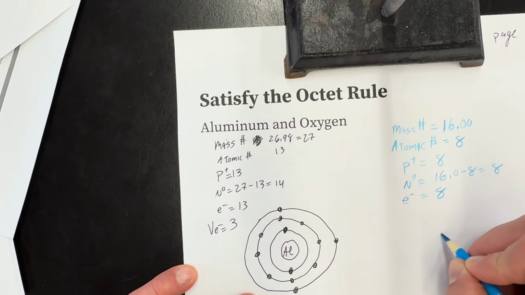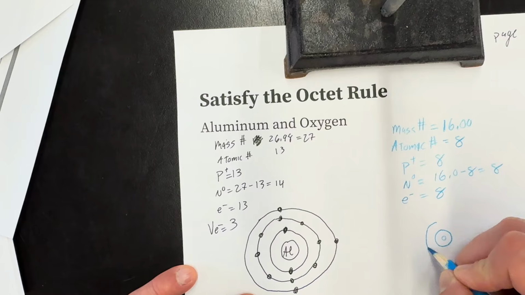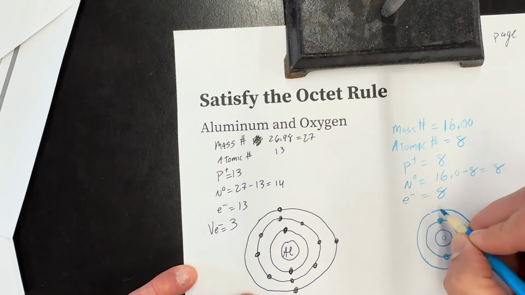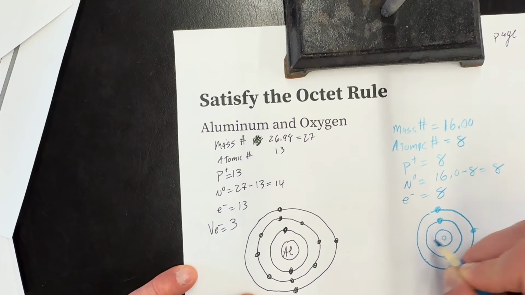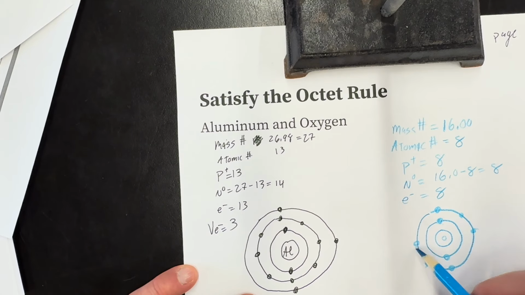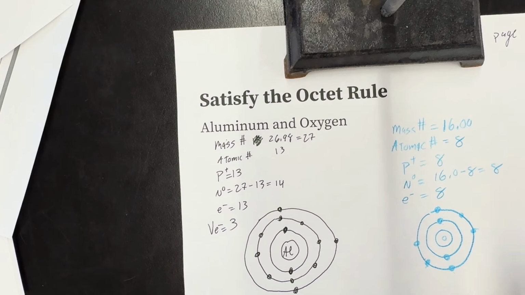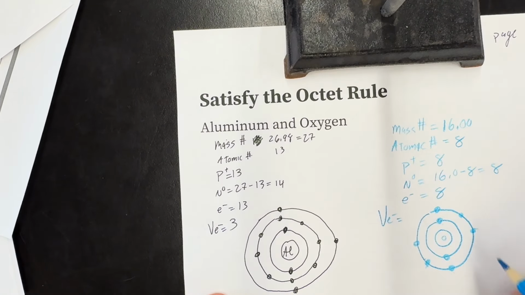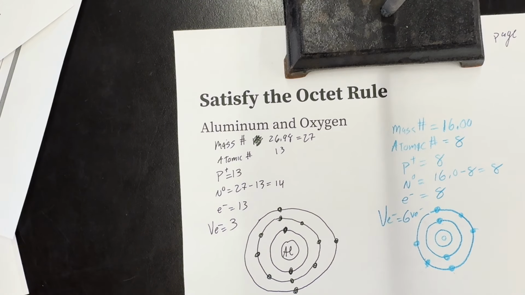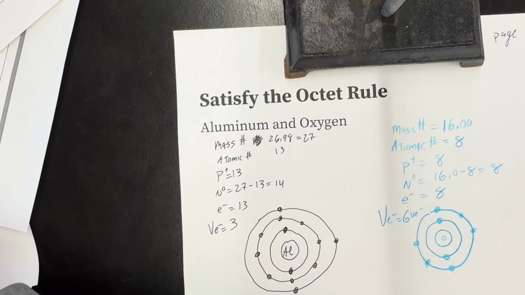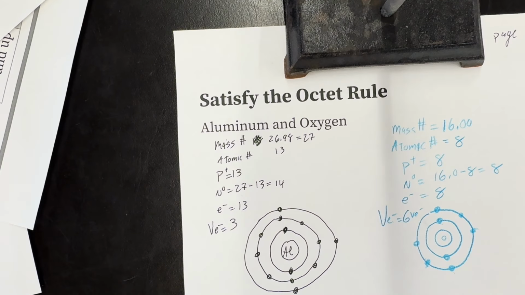So if I draw out oxygen, that first energy level is going to have 2 electrons, and the second energy level is going to have 1, 2, 3, 4, 5, 6. So now we have 1, 2, 3, 4, 5, 6, 7, 8. So now we have the atoms that we're working with. And then lastly, the number of valence electrons for oxygen is 6. Okay, so now we have that. So now when I go to draw these structures, as I did before, I'm going to come and redraw them with the knowledge of the valence electrons.